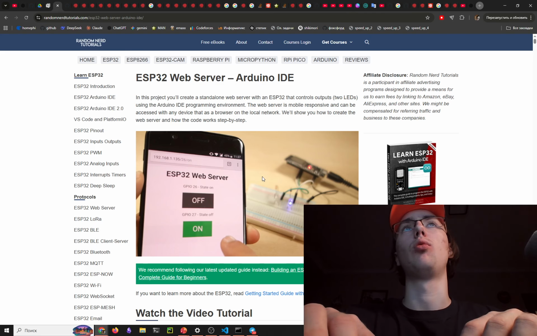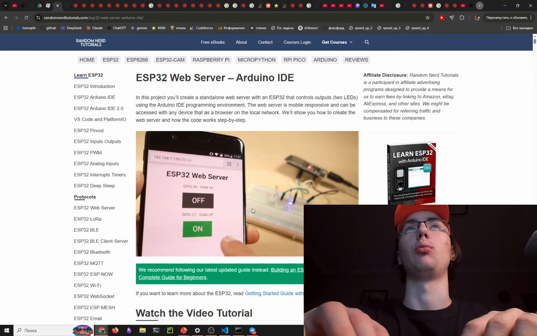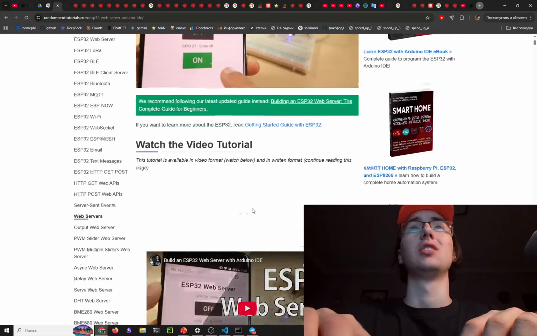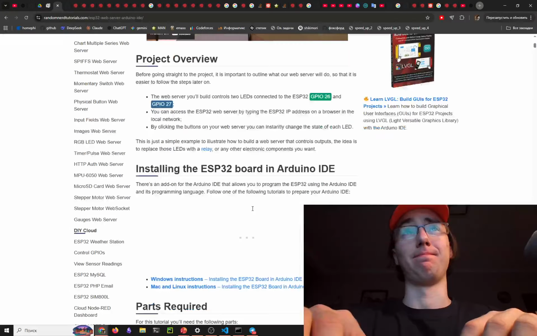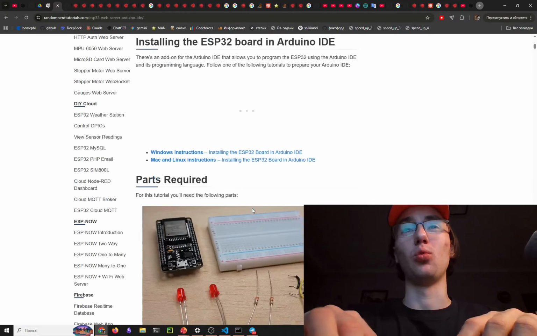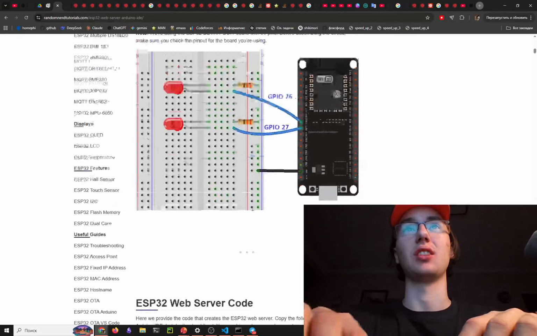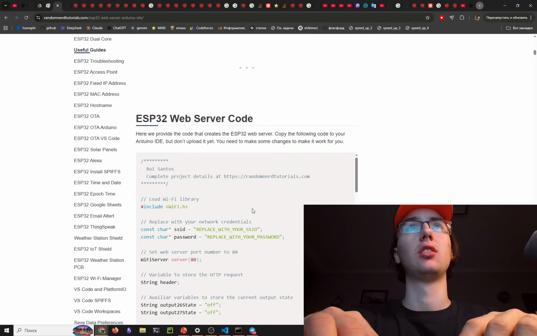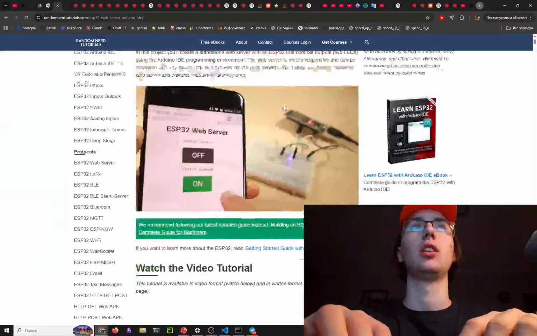Oh, whoa! Spoiler alert! They want to do exactly what I actually want to do. They want to make remote LED blinking. I don't really want to watch it because there are spoilers here, and they use Arduino IDE, so I don't care.